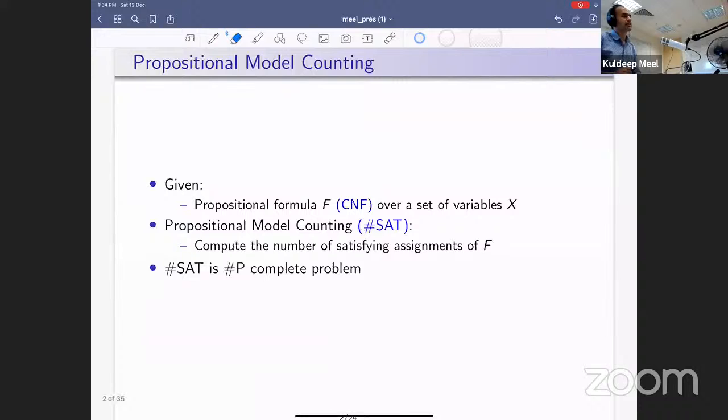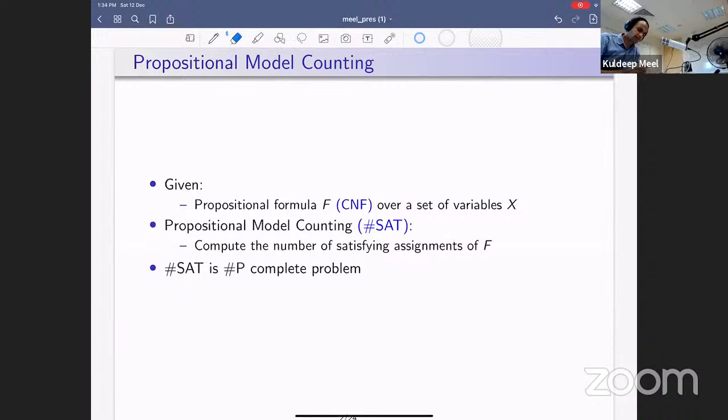And the first thing we want to get started with is the problem statement. As most of us have seen in our last one day, we start with Boolean formulas. And the problem of satisfiability is to ask whether there exists a satisfying assignment. So is there a solution for a formula? In case of counting, we are interested in counting the number of solutions of a formula.